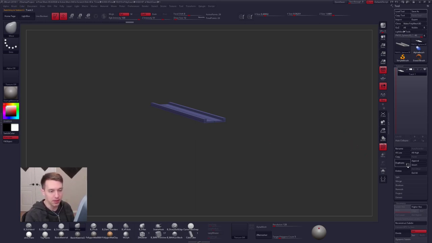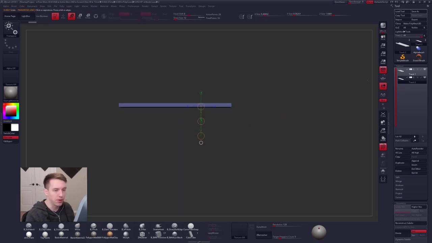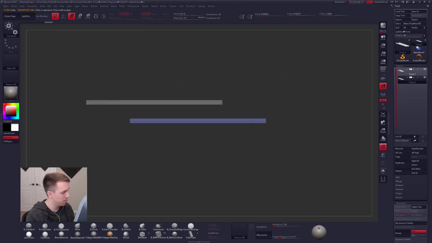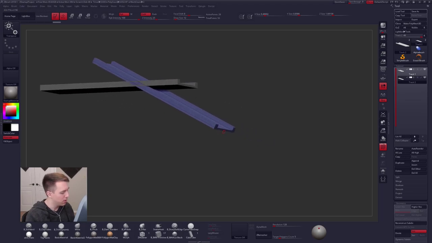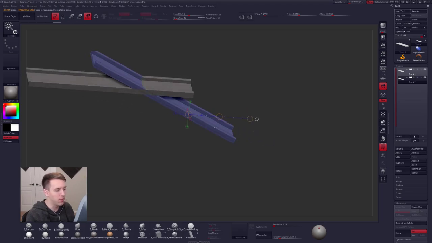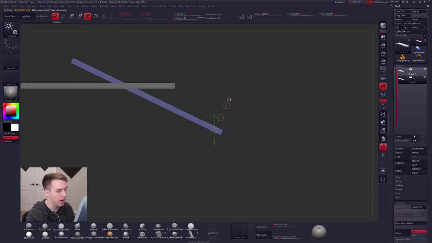I'm just gonna duplicate this track piece. And I think I can maybe just reuse this if we wanna make a ramp next. Or we can funnel it up. Let's see. I'm just gonna let that get in the way for a minute. So I'm using the transpose tool to move and rotate here. If I do anything too quick, just let me know and I'll explain what I am doing specifically. All right, I saw funnel first, so we will do funnel first. I'll just reposition this real quick. Both, we are gonna do both, absolutely.